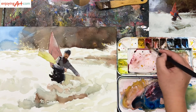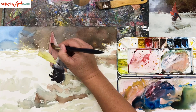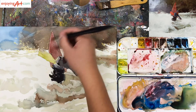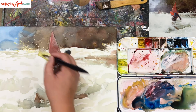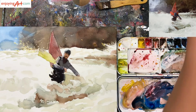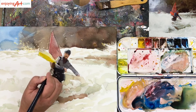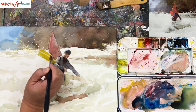Now, maybe give a little bit of red overlay on here. Make it a little bit darker. Like this. And now those lines look a little bit vague. And that's fine. Now what we're going to do, we're going to come back to make this petal a little bit more visible. We're going to see this side coming through like this. Here you go. And on the other side, just leave a little gap in the middle.